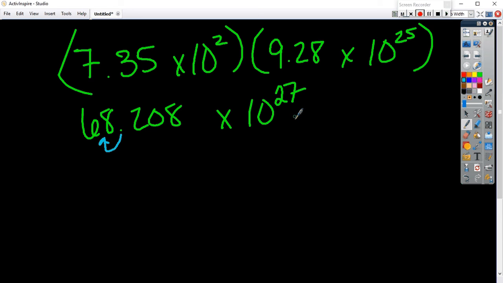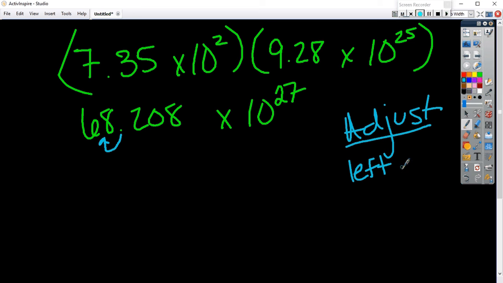Yeah, we did good. Okay, so when you have to adjust, it gets a little confusing. If I adjust to the left, I'm going to add to that exponent. If I adjust to the right, I'm going to subtract from that exponent. So it's kind of the backwards of what you think, because instead of expanding the number, I'm kind of condensing the number down. Okay, so if I need, and I'll write you a little note on here, to adjust, left, you add, right, you subtract.